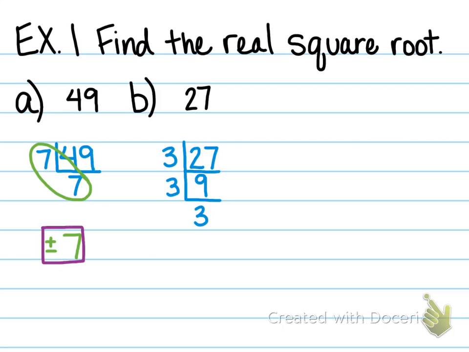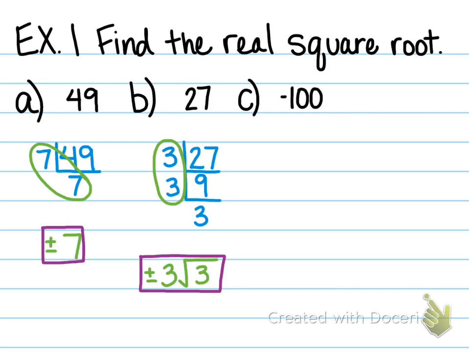Since this is a square root, I'm looking for a pair of numbers. So I have a pair of 3's here. This pair can come outside of the radical, and the leftover 3 is going to have to stay inside because it doesn't have a pair to go with it. So this is going to be positive or negative 3 from the pair, and then I have a square root of the 3 left over inside. So this is plus or minus 3 square root 3.